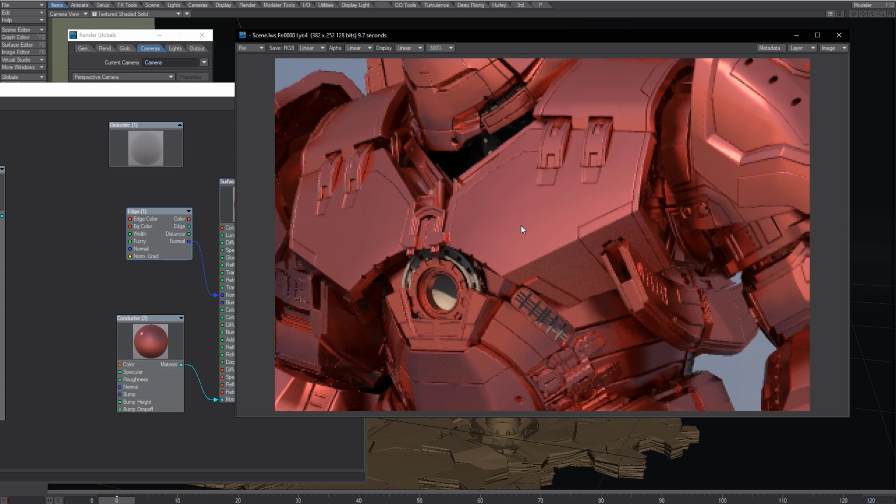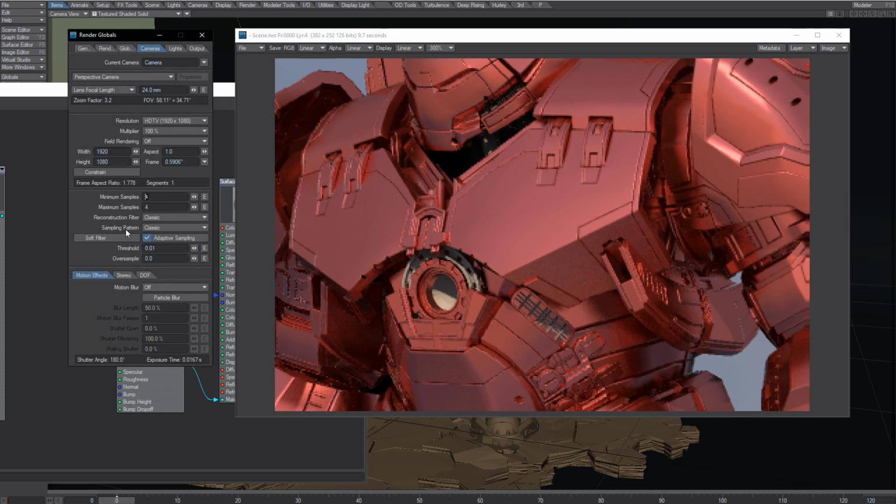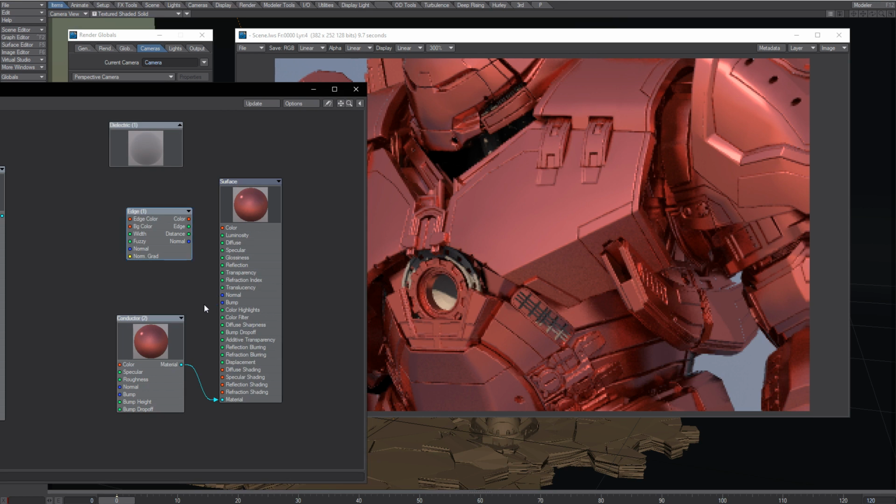You can see it takes care of some of these challenges when it comes to AntiAliasing in LightWave. So it might be helpful doing that.